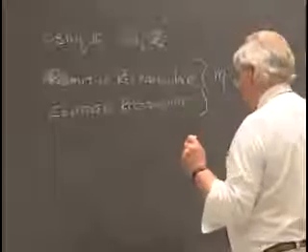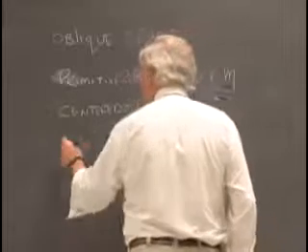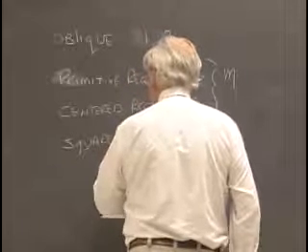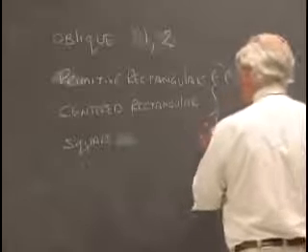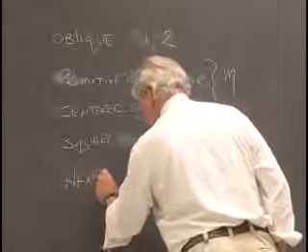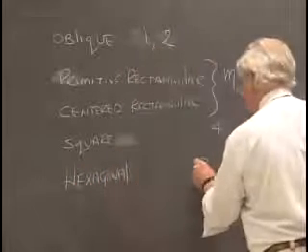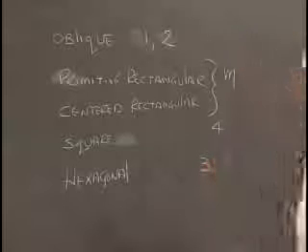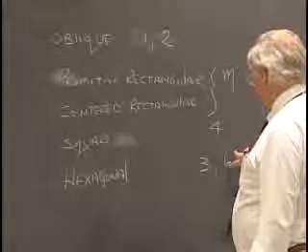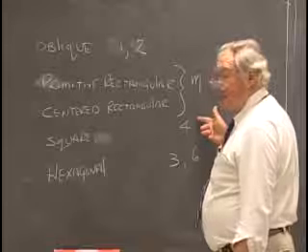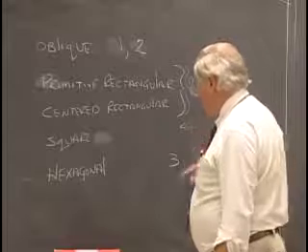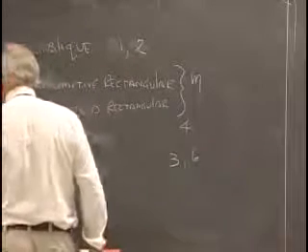And neither of those was compatible with the mirror plane. Then we had a square cell, square net or square cell, and that was what was required by a 4-fold axis, and then the hexagonal net, and that could be required by either a 3-fold or a 6-fold. Well, if you add up the number of point groups that we've listed here, there are only 6, but there are 10 crystallographic point groups. So what about the ones that we have not yet considered adding to a lattice?